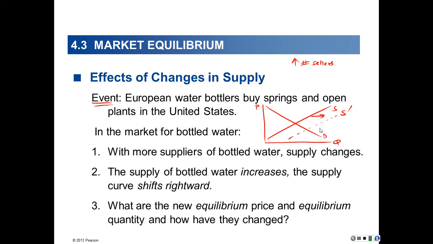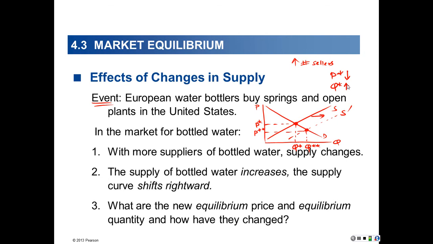And what is going to happen to the equilibrium market price and the equilibrium quantity? Well, the old market price was P star, given by this intersection there. The new equilibrium should be given by this intersection. So the new price shall be P double star there. The old quantity was Q star, and the new equilibrium quantity shall be Q double star. So what's happening to the equilibrium price and the equilibrium quantity? The equilibrium price is falling. The equilibrium quantity is rising.